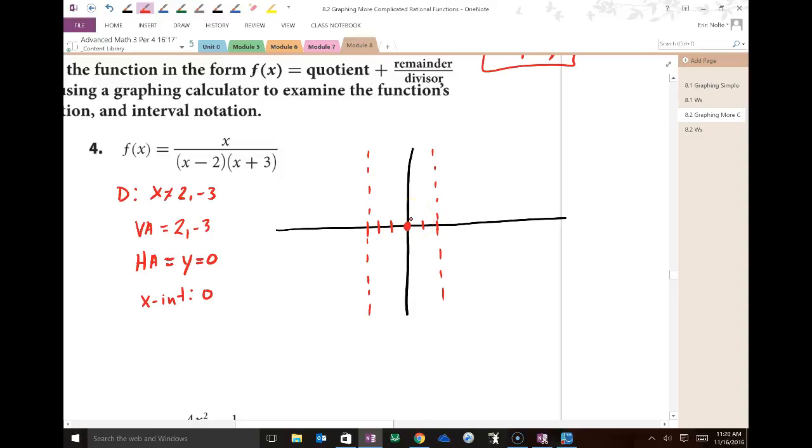Does anybody want to make an educated guess as to what this graph looks like before I graph it? How many pieces is it going to have? 3 pieces. The middle is going to be parabolic? Possibly. What's probably going to happen on the ends? Oh, I forgot to graph my horizontal asymptote. Sorry, guys. There we go. What's the end behavior going to be? Where are those two ends going to? Going to 0. Okay, so probably the outside two are going to look kind of like the hourglass.